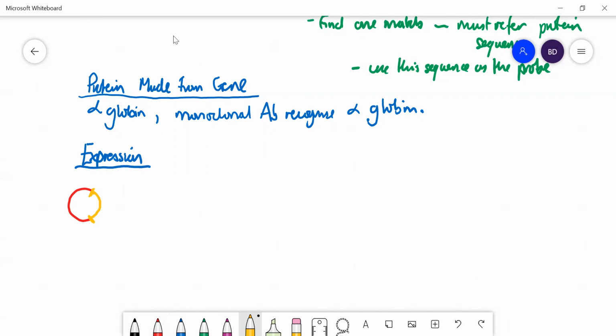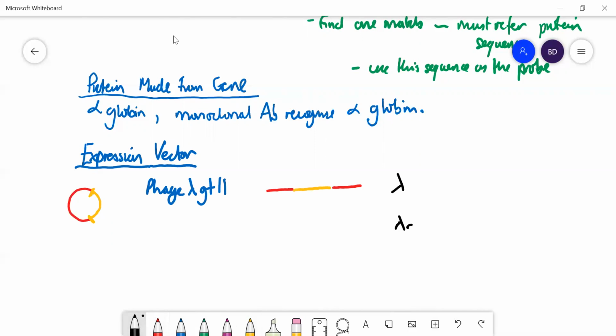Plasmids are not that good as expression vectors. They use a special kind of phage lambda, a special manipulated phage lambda called phage lambda GT11. I don't know why it's called that, but it's one that's been messed about with. Now, a phage normally, this is the bacteriophage DNA, and you put in your bit of human DNA like that. Well, then that's the normal phage lambda. In the lambda GT11, you have your phage lambda DNA.